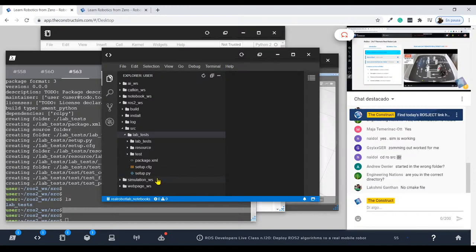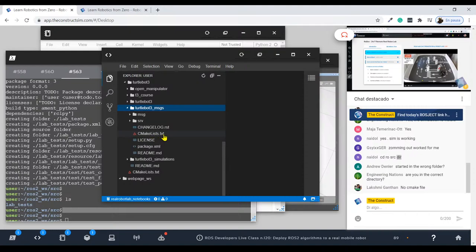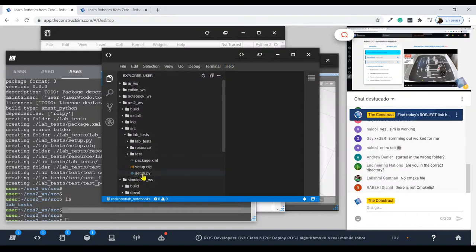So first of all, we can see that it doesn't have any CMake file, this package, right? The C++ packages or CMake packages are going to contain always this very typical in ROS CMakeLists.txt file, yeah? For instance, if we come here to the simulation workspace, we have some ROS1 packages, and let's open this one. See, we have here this CMakeLists.txt file. Yeah, this in ROS1, this file, super important. It's contained in all the packages, etc. In ROS2, as you can see here, we don't have it. Instead of this CMakeLists.txt file, what we have is this setup.py. See, setup.py. This is the equivalent, let's say, in Python to the CMakeLists.txt file. All right?